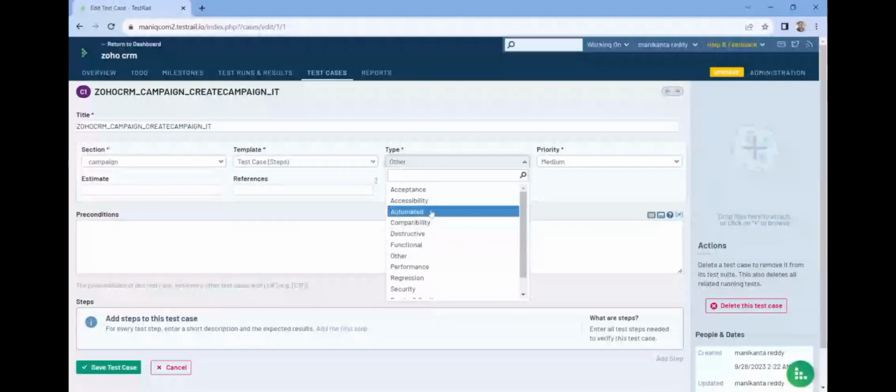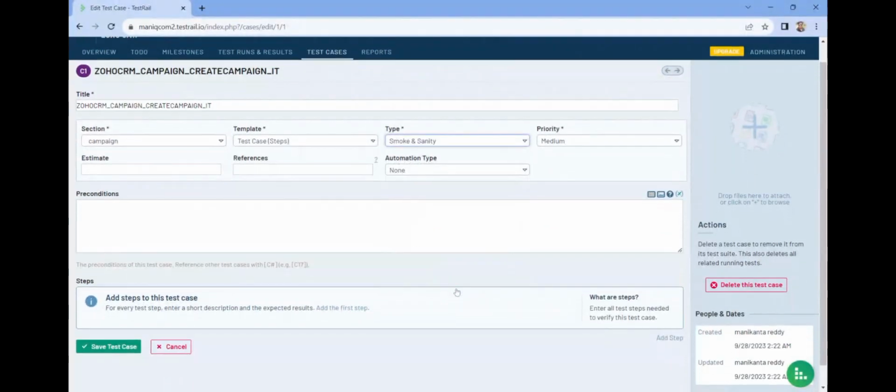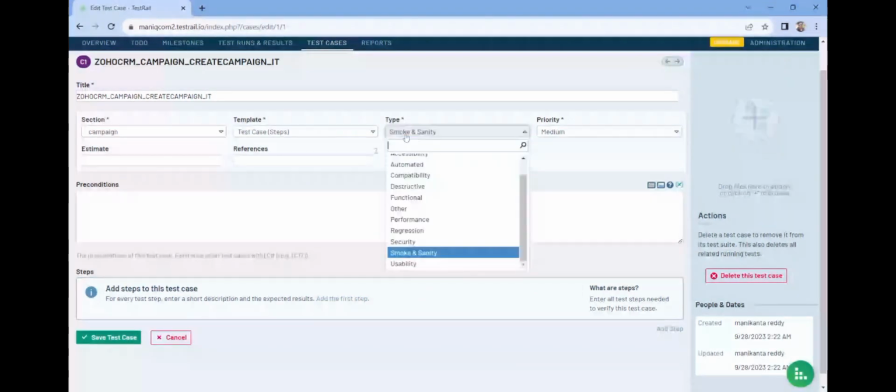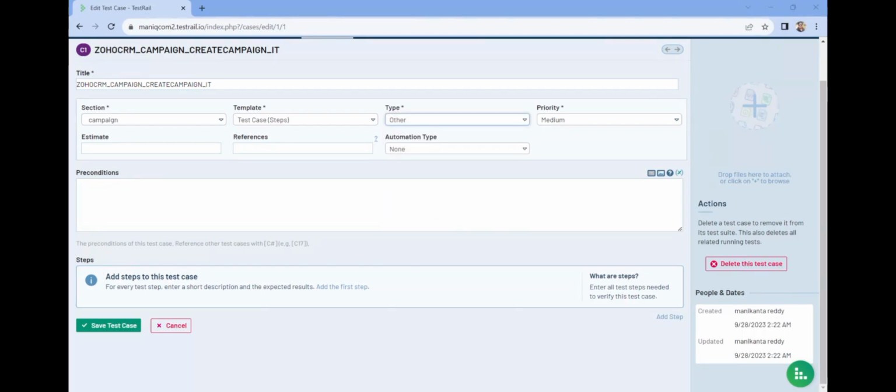Here the options are acceptance, accessibility, automated, compatibility, destructive, functional, performance, regression, security, smoke and usability. Integration is not there, so I can go for others.